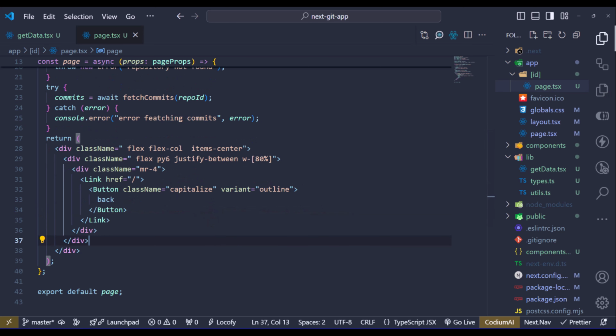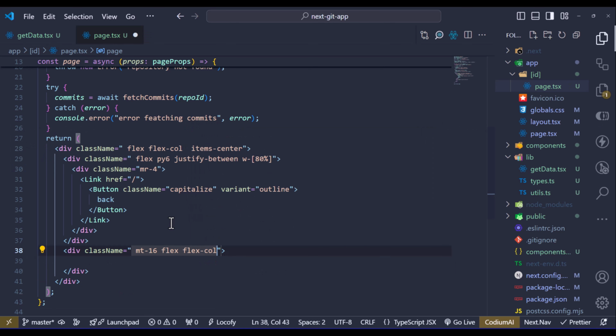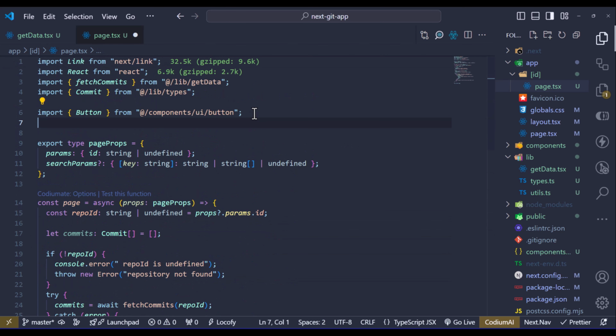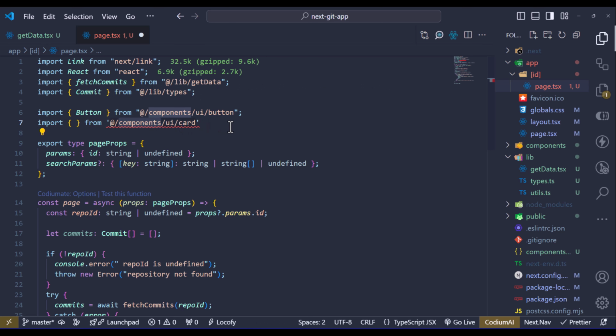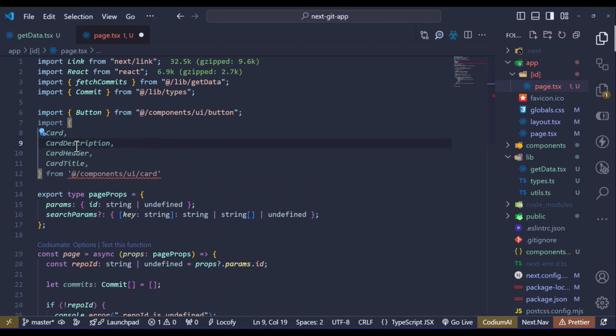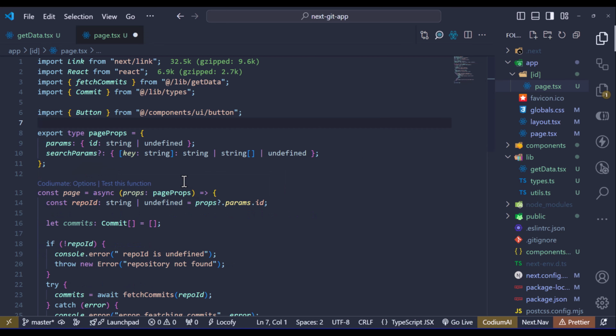Okay, outside the second div, but still inside the main one, let's create a new div and give it some classes of mt-60 and flex col, max width of 80 as well. Inside, we want to loop over commits and display them in a card. So let's import card from ShadCN UI, and actually we need to import card. So let's say import card, card header, card title, and card description, and all come from @/component/UI/card.